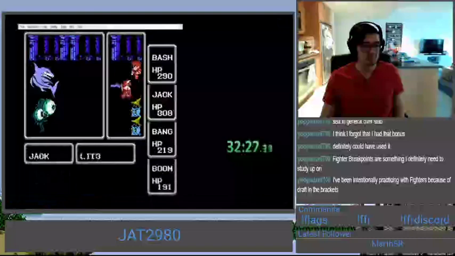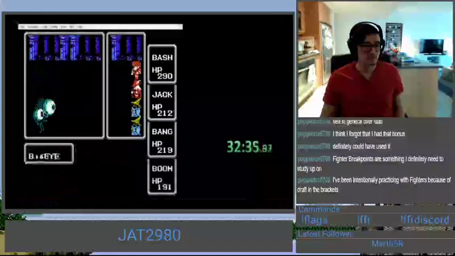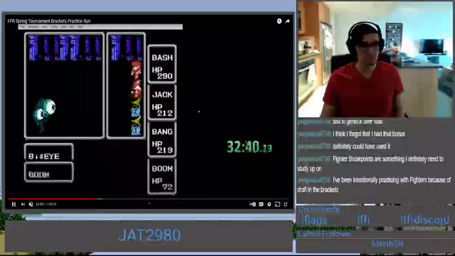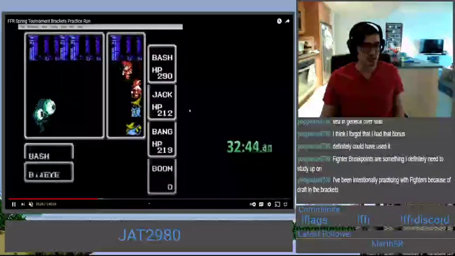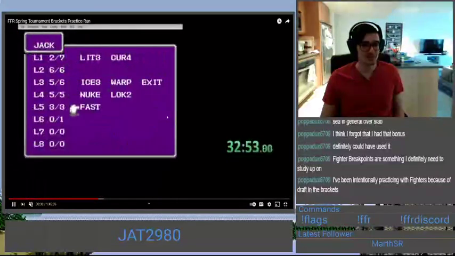Ah, the beefy Gursharks return. This is just like the mascot enemy of this seed, it's just Gursharks. This is actually good. This is where you don't mind if your black mage stays down.